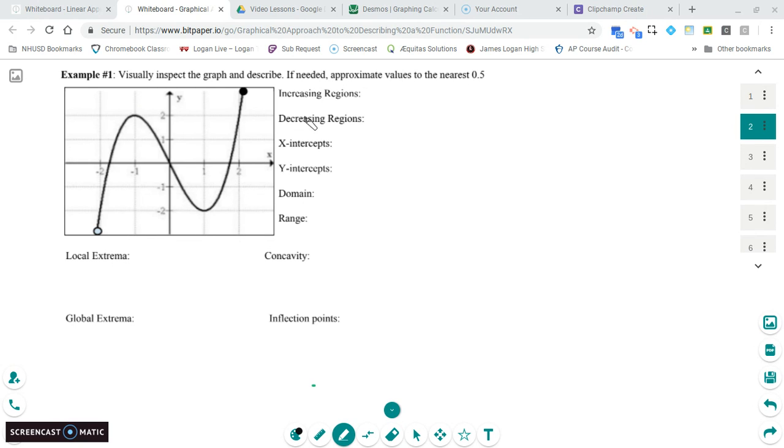All right, so I'm going to begin with describing increasing and decreasing regions. Increasing regions are regions which are rising to the right. So I can see that the graph is rising to the right here. I'm going to color it in with some red just to give it a little color coding. At this point, it's no longer increasing. So if I was to describe that, the increasing region is the domain values of that region. That starts at x equals -2, not including -2, of course, and it stops at x equals -1. So that's our first increasing region, from -2 to -1.